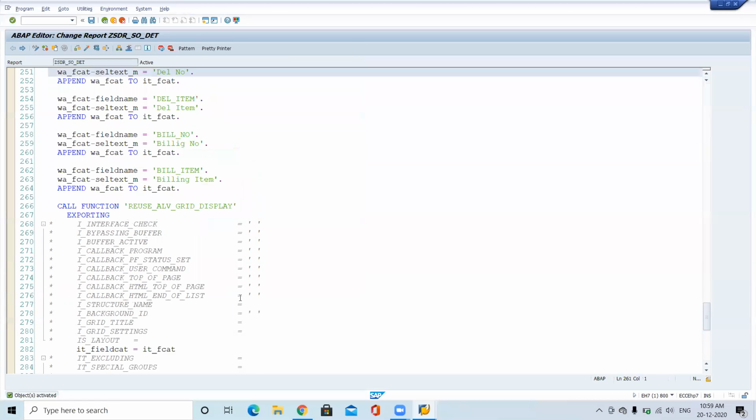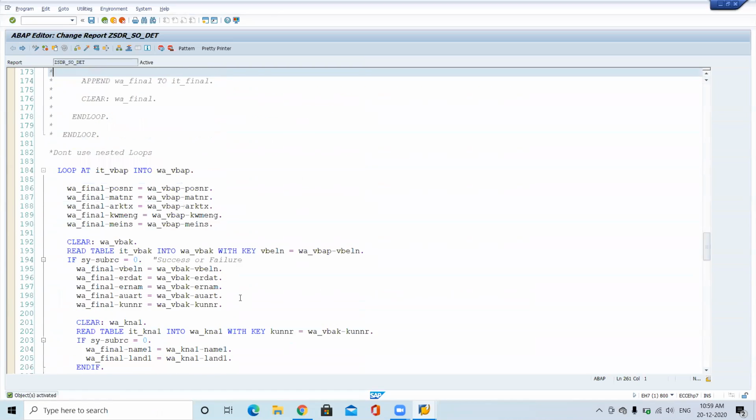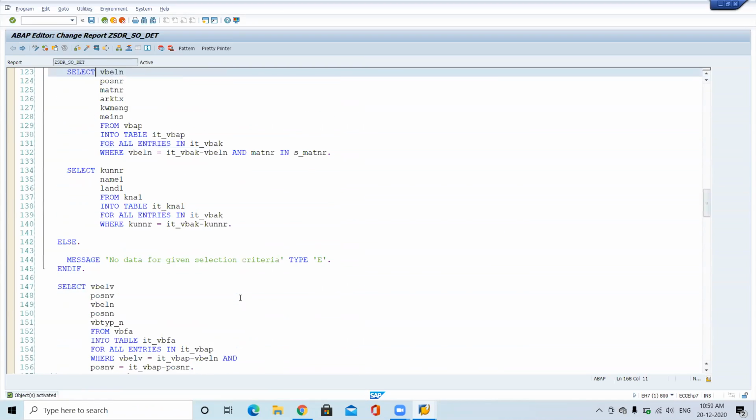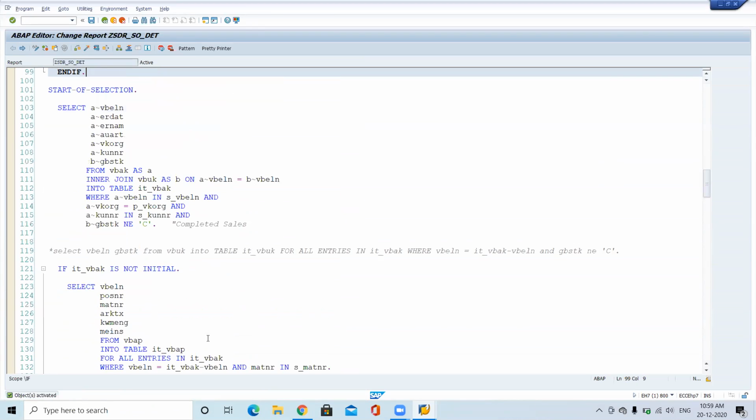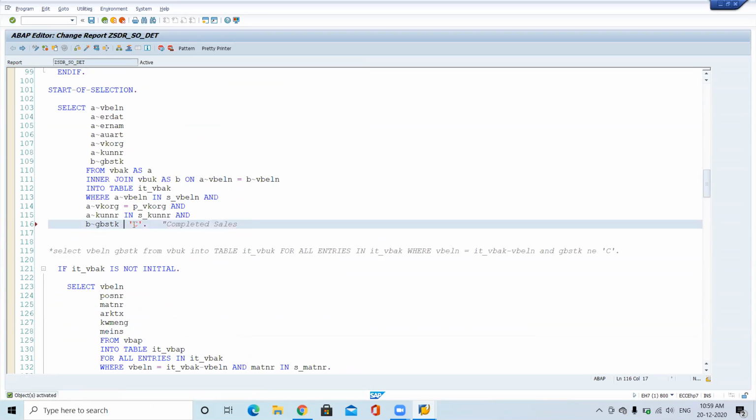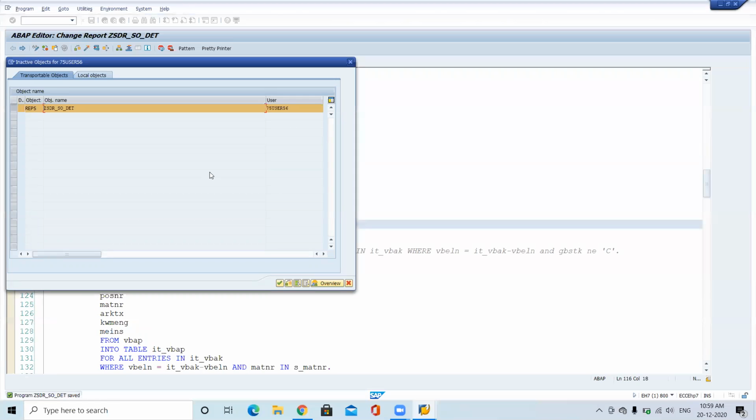Normally, if the sales order status is equal to C, then only we'll have a billing document and other things. For our testing purpose, instead of not equal to C, I'm just giving equal to C. If it is equal to C, then we'll have a billing document number, we'll have a delivery. So we can see that information. Is it retrieving properly or not?